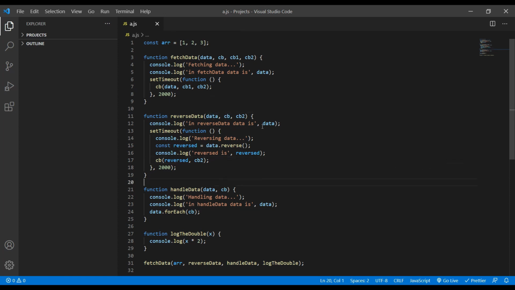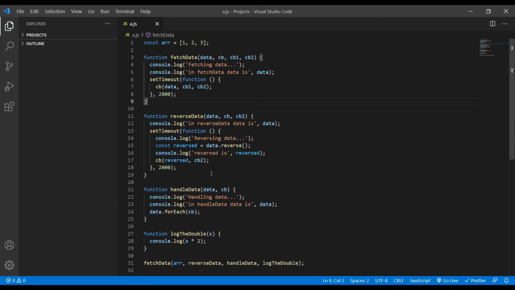And expanding this scenario, we have data and a callback here, data and two callbacks in reverse data, and now for fetch data we will have data and three callbacks: the one called here, the data parameter, the first callback, and the second callback, so that this call now matches the reverse data definition and parameters. So the more functions that we add to the chain, the more changes that we have to apply to fetch data and to many of the other functions. This is not very manageable, it is a bit confusing.